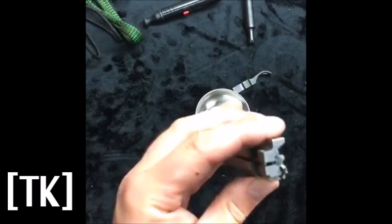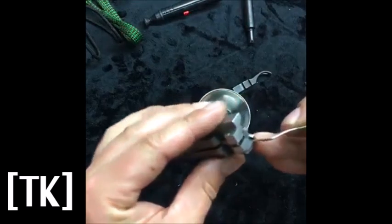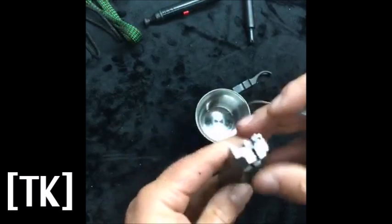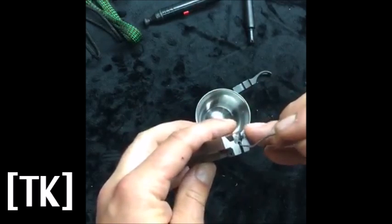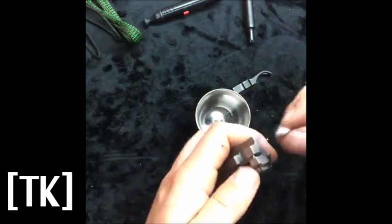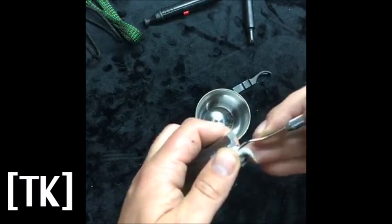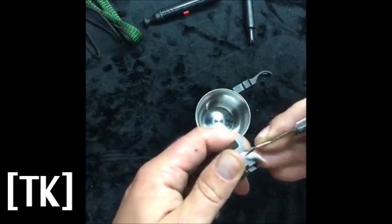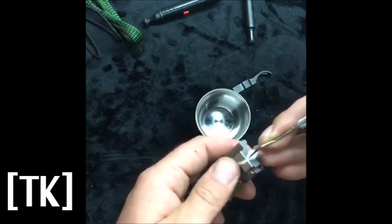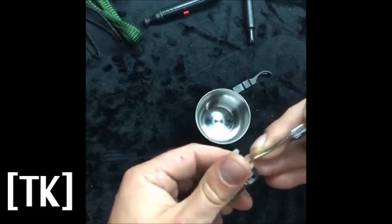I'm going to get that bolt face pretty clean. If you look down where your firing pin comes through, sometimes there'll be some crud in here. Right now I'm just getting it with a dental pick, but that's one of the benefits of actually pulling the firing pin out, is to be able to get all that stuff out from next to the firing pin. But this should do it for now.